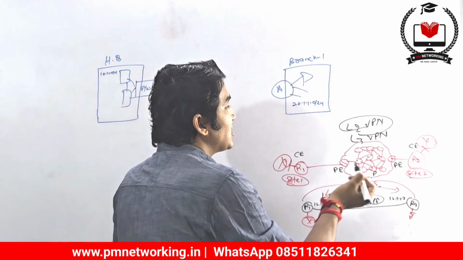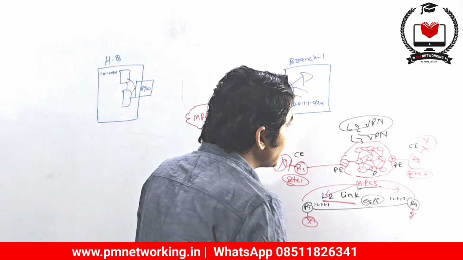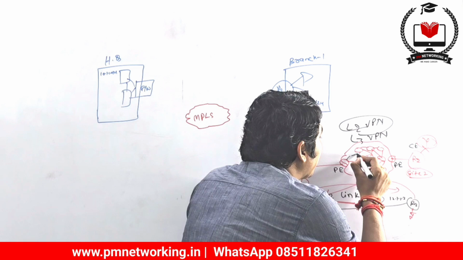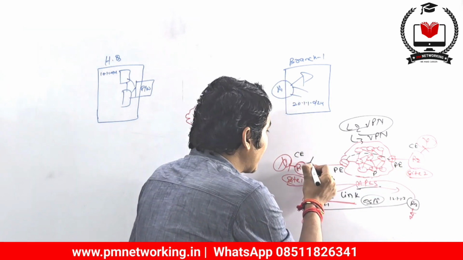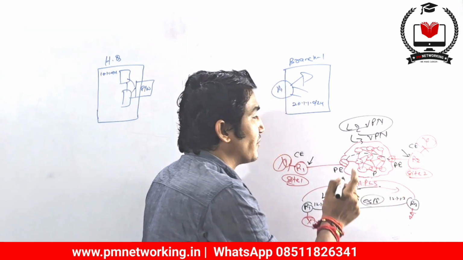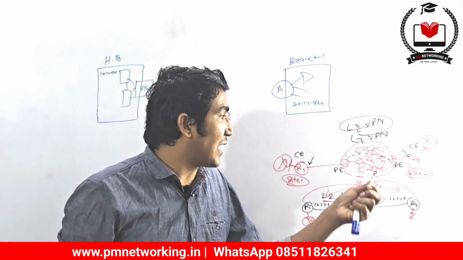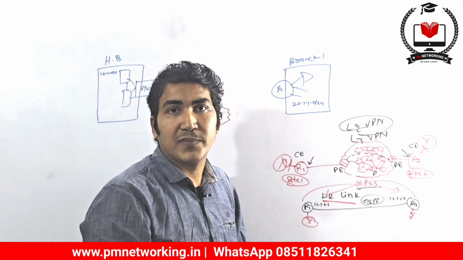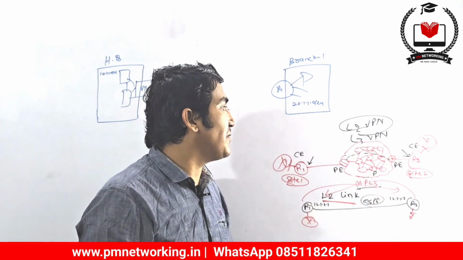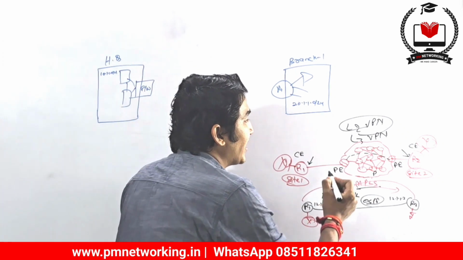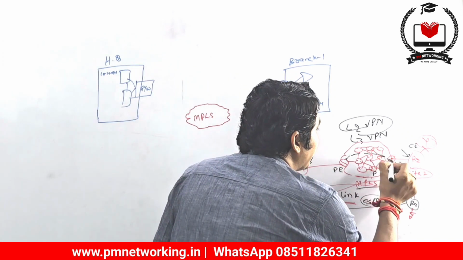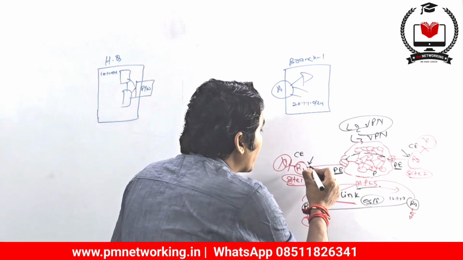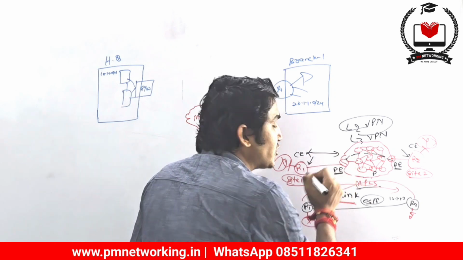In L3 VPN, the service provider is going to configure a VPN, or L3 VPN, between PE and PE. You can configure one IP address here and one IP address here. Both will be reachable with each other with the help of the service provider. This is the concern of the service provider, how they are going to configure their network. Correct? But in case of L3 VPN, the service provider is going to configure L3 VPN between the PE and PE routers, like this PE to this PE. Now you have to configure a routing protocol between C and PE, right?